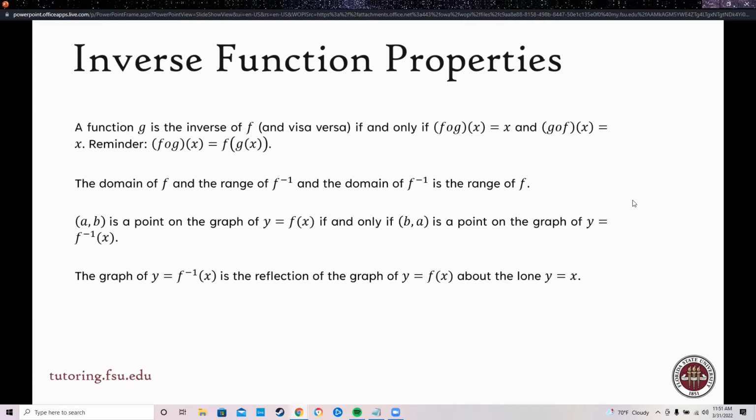We can also use the inverse to help define real functions. A point (a, b) only exists on the graph if the point (b, a) exists on the inverse graph. And if the inverse graph is a reflection of the original graph, then you have an inverse function. So all of these properties of inverse functions help when trying to find certain elements of your function or your graph. So it's just good to be familiar with these.